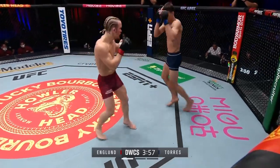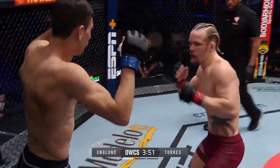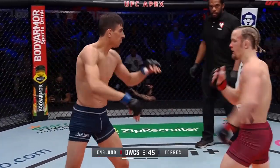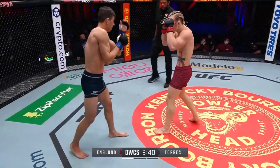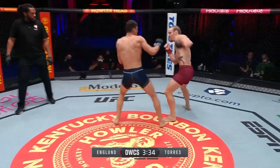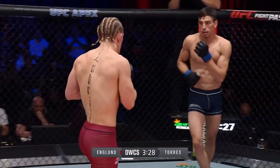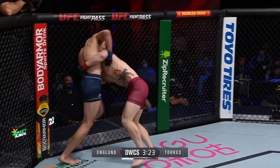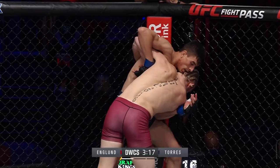At this stage of your career you're always improving between every fight — you make strides and advances in your skill level. This is what England needs to do: he's going to put it on the back foot, maybe sprinkling a takedown in, and England does have a nice takedown. He's using that jab to create traffic before looking to level change and get this fight to the canvas. But so far having a tough time dealing with that reach, that very long jab and those long lead weapons of Torres — and it's not just the range and diversity of attack, it's the speed as well.